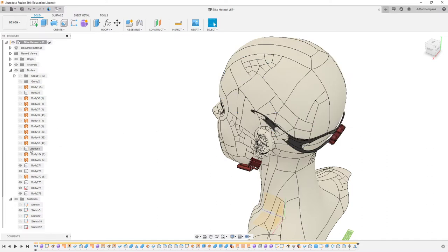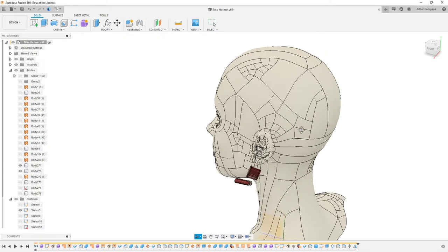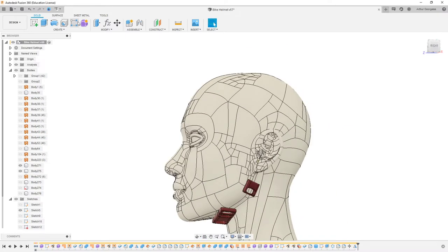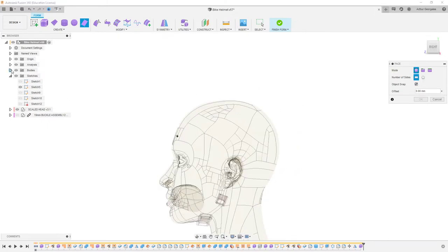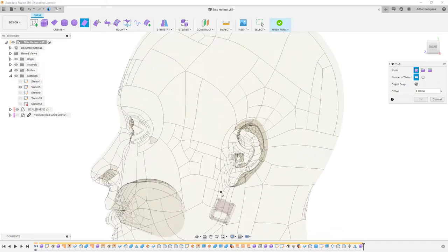So, if we just hide a lot of these bodies we don't want to play around with, we can get back to modeling in our straps. So we'll go with a face, we'll go simple, object snap, we've got our face head thing going on here again. Yeah, we can't show those original bodies, but that's fine. And maybe we want to actually work outwards from here. Who knows, just so we get that actual size right.